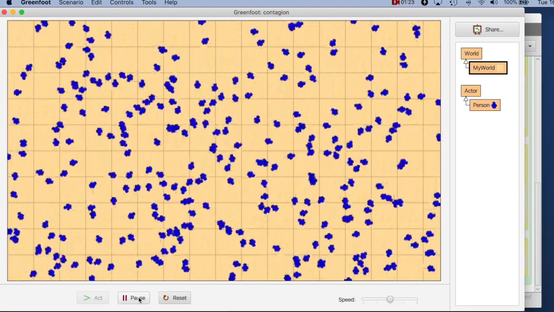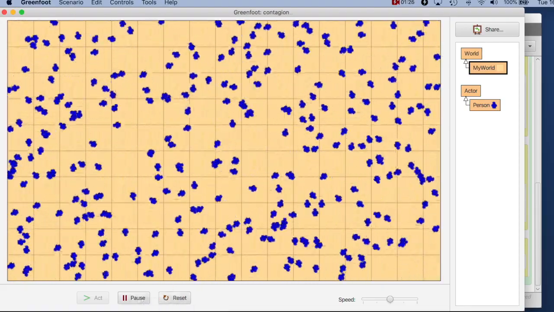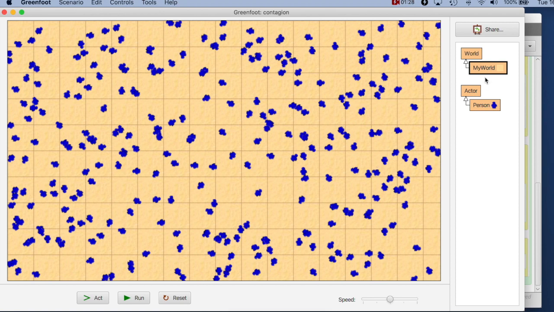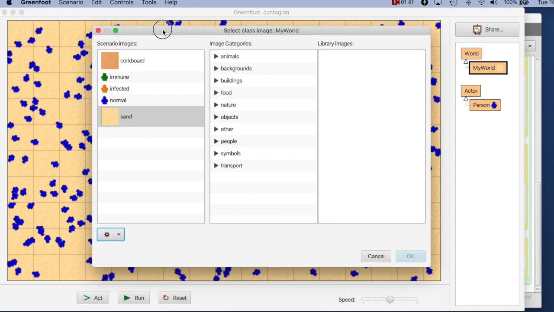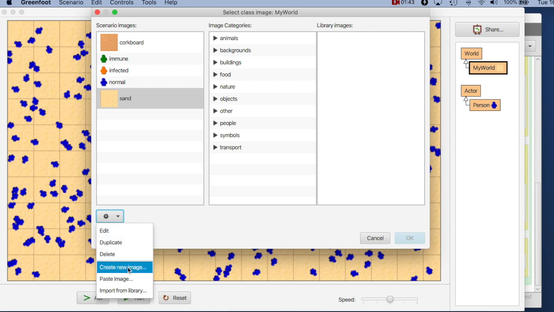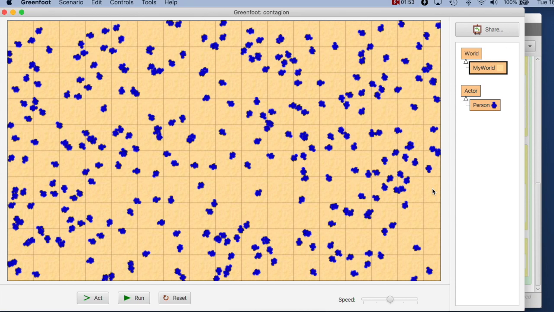You can also choose images from the internet. If you don't like any of the prepared images here, if you set the image, you can also go here, create a new image or import something. So you can also get images that you somehow make yourself or find on the internet. So pick a nice background image and do that.